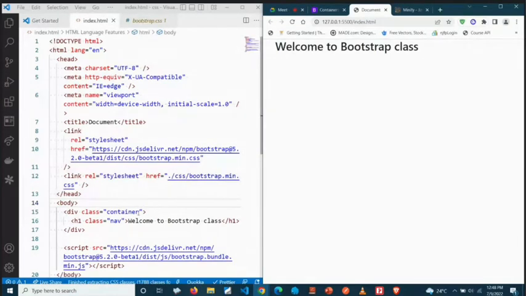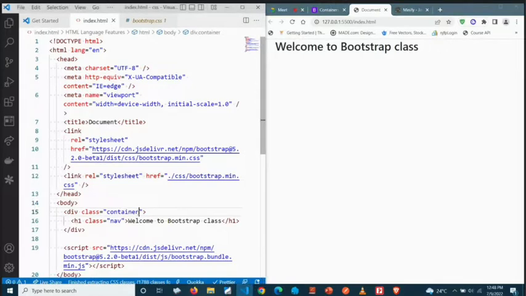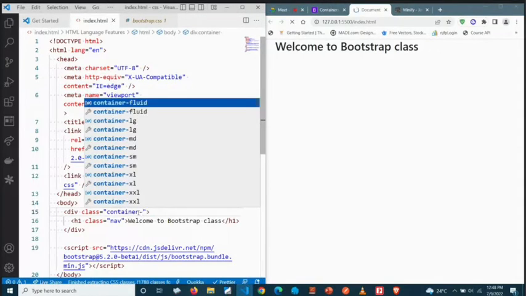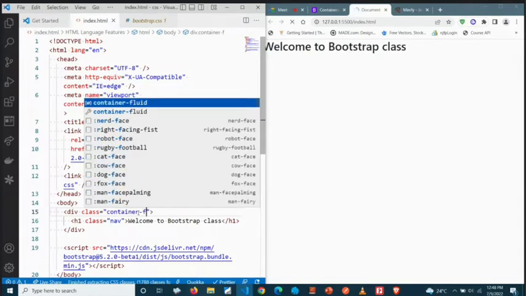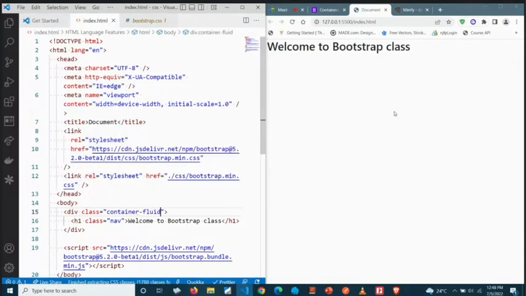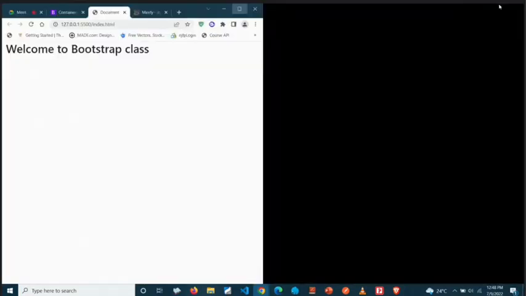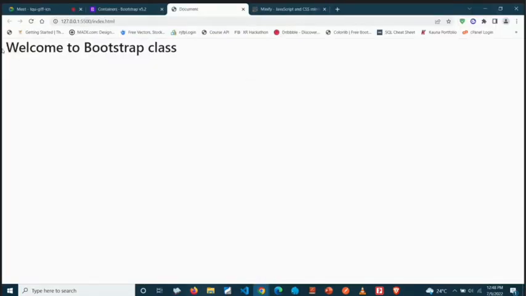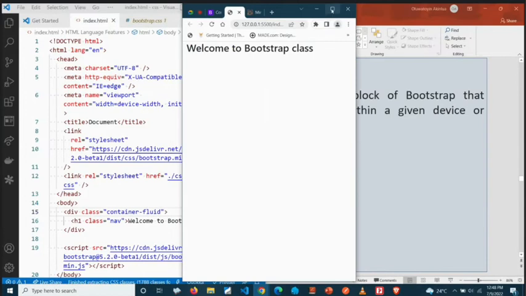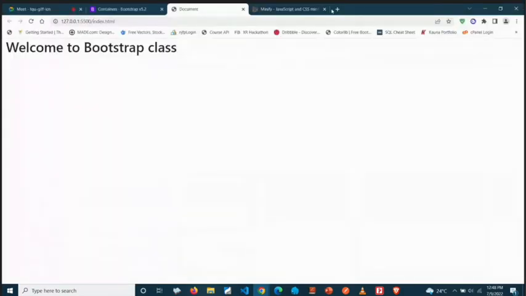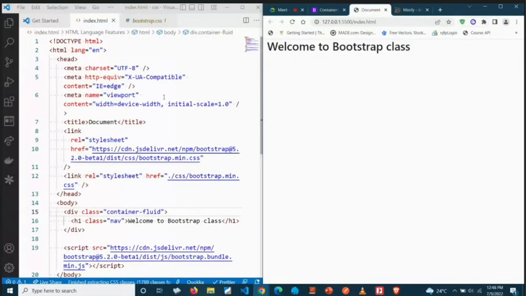Now, container fluid will take 100% width. So it will be from the left to the right. Just for us to see, let me add color to this.